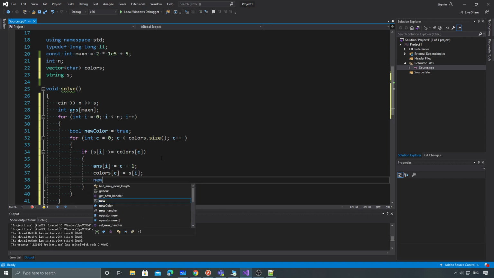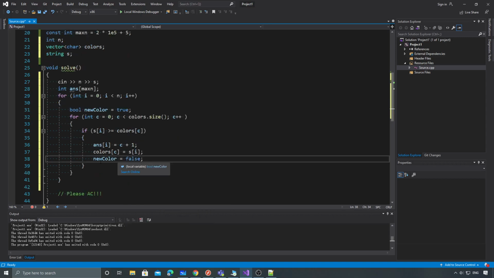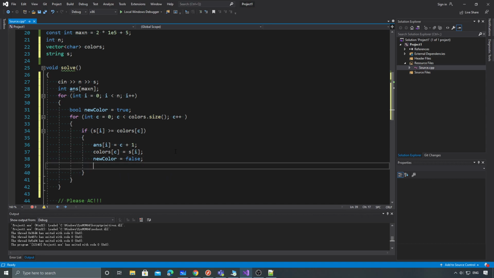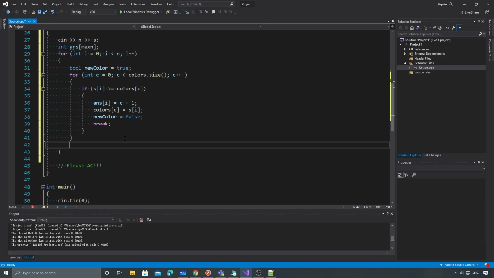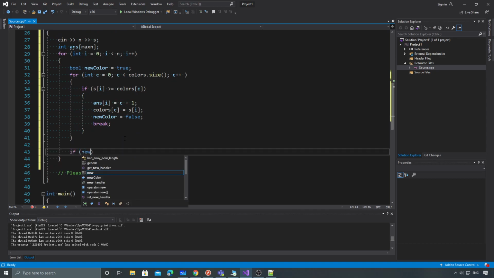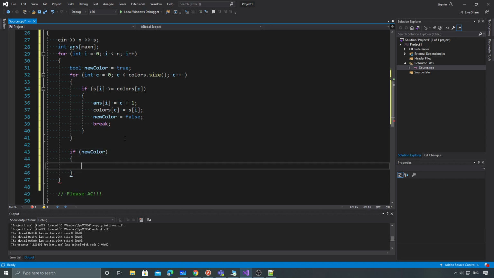And then for a new color, we set the new color flag to false because we don't need a new color. We can just use the existing color to color the current one. Do a break. Okay, so after this for loop, we simply do an if check. Basically, if we need to use a new color, which means that the answer[i] will be the colors dot size plus one, because we need to introduce a new color.